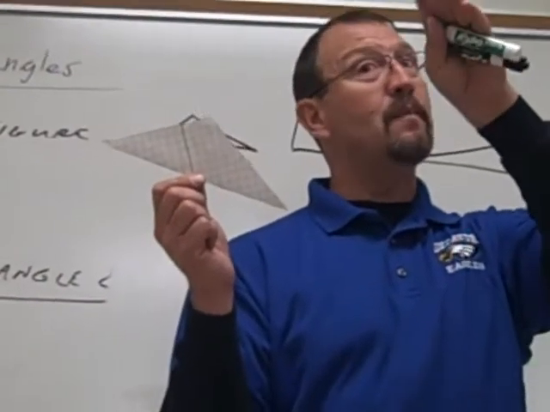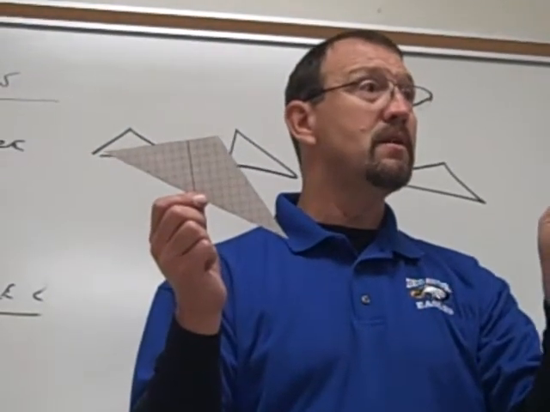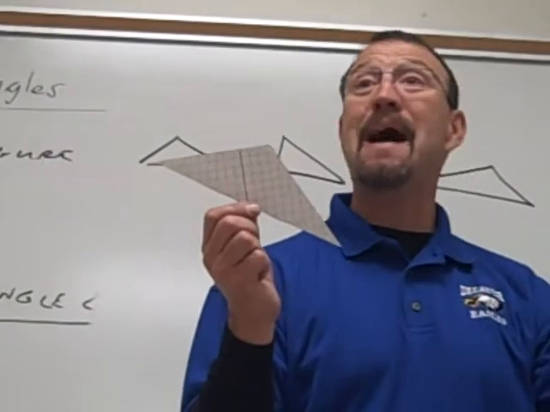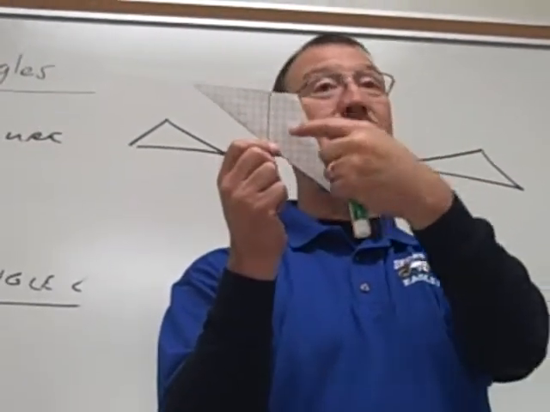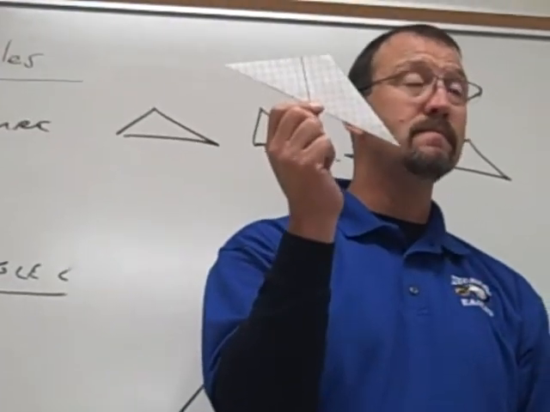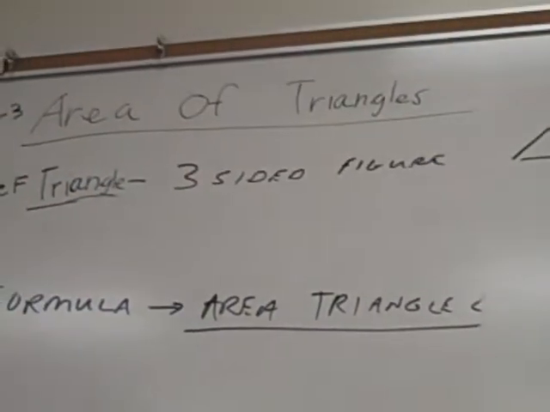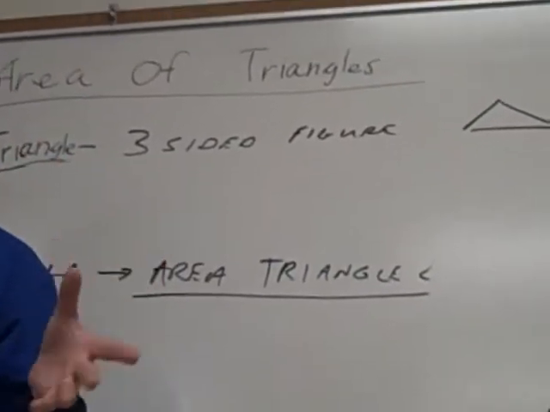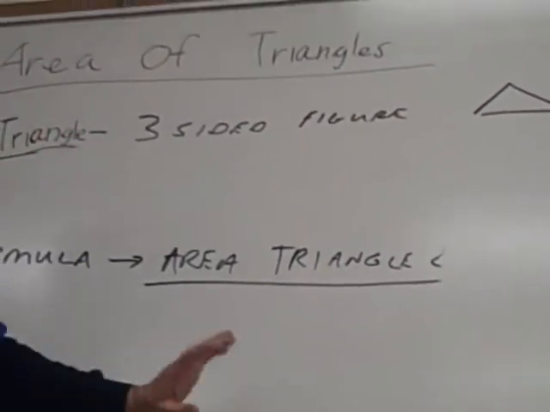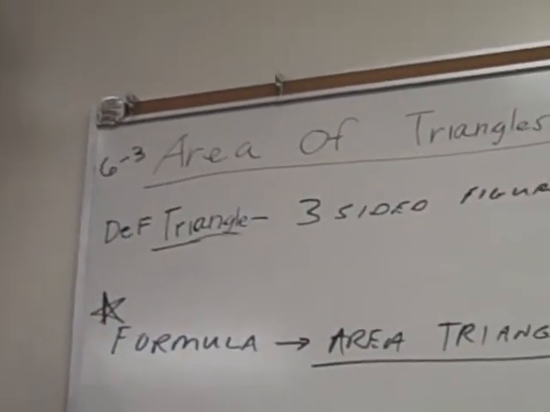But what did mathematicians do? They discovered, they didn't come up with it, they discovered, God already invented it. But they discovered a formula, a mathematical process that could help us find how many squares without having to count them. Right? So I want us to develop where did it come from. And last period when I did it, it blew a couple of brains up. So if it blows your brain up, don't worry about it. Just trust whatever we get is the true thing, okay? So I want us to entertain a thought here. What's this bad boy right here? Square.